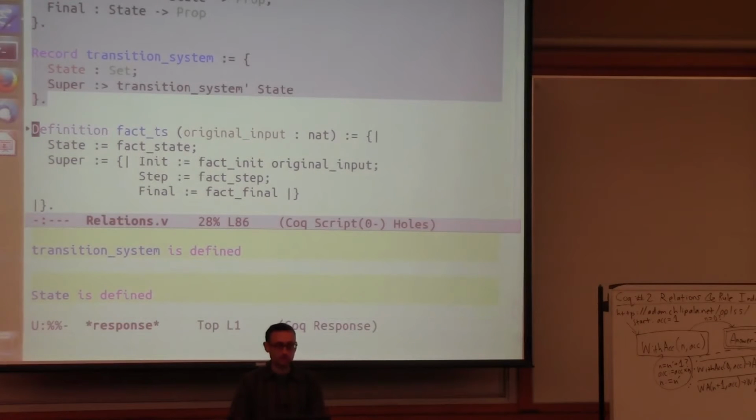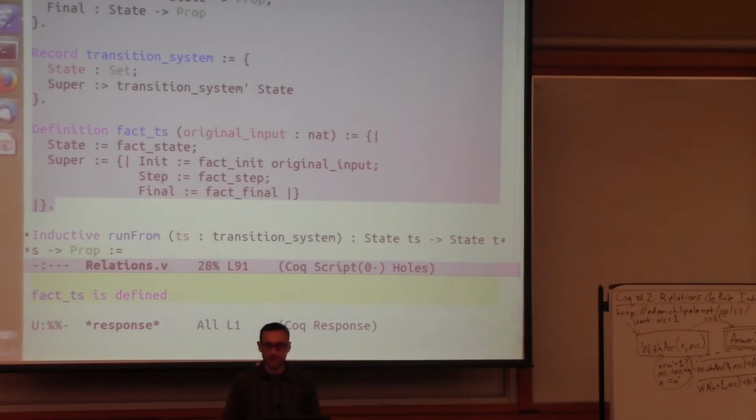And now here's an example of using this idea. Let's define a formal transition system for factorial using the components we just defined and verified. So it's actually parameterized in the original input. And the states are the states we defined above, and I just plug in this nested record the initial states, step, and final states relations. So now we have a first-class value standing for that picture, essentially. And we can use some generic definitions and lemmas to reason about it.